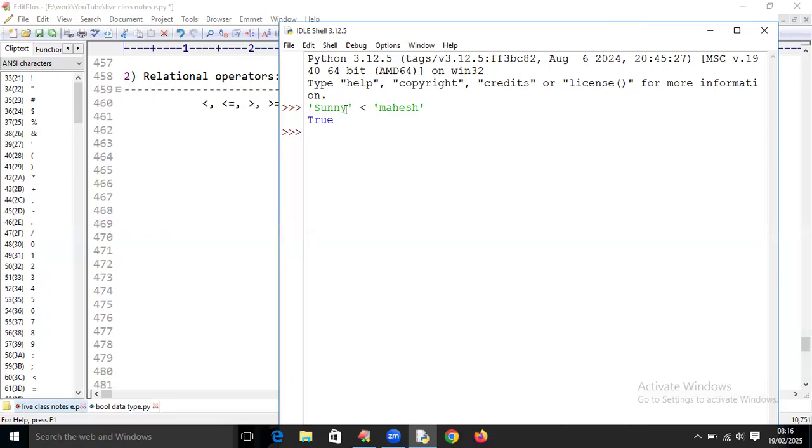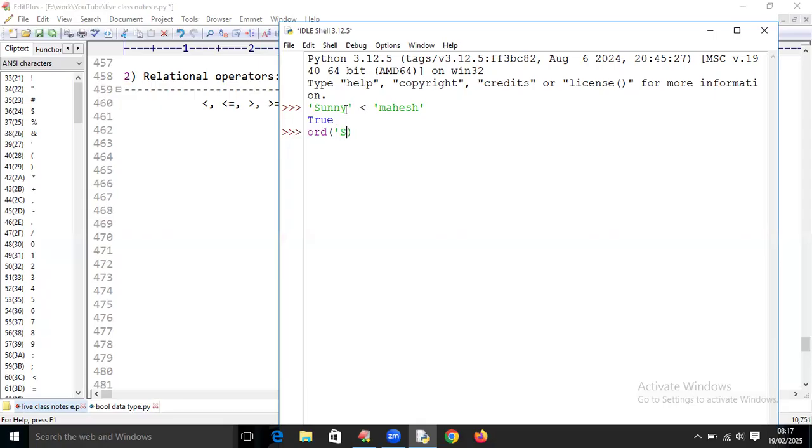Whether the condition is true or false depends upon their ORD values. What is ORD? You are going to learn in an upcoming class. Here, if I want to know the number for S or the number given to M or any alphabetic character, then in Python we give ORD of capital S. Above we had given capital S, right?